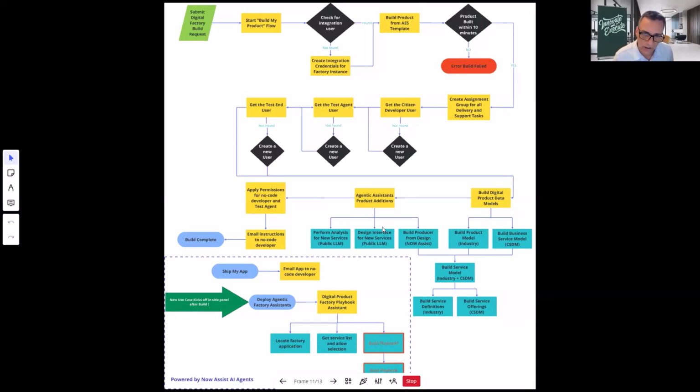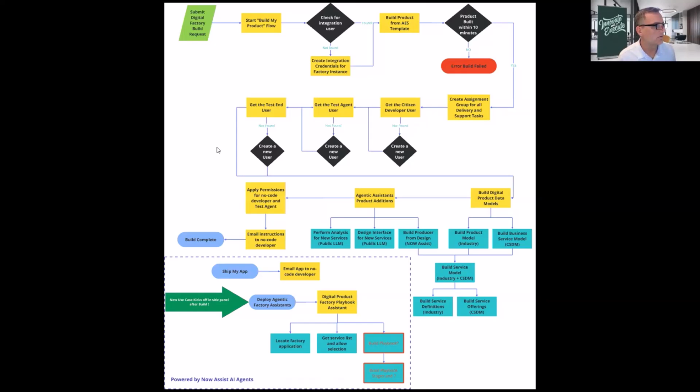A lot of this stuff that we're usually having to do manually, we want to give you a prototype in less than 10 minutes is the idea, right? So that we can get you a working prototype with a lot of the base features in there. And then at the end, the agents kick in and they can actually help you build your playbook. This is the part we're working on now: how does an agentic agent come in and ask you questions and build that first playbook out for you, on top of what you already have here, the right data model, the right structure and the right test users. So that's what we've been working on.